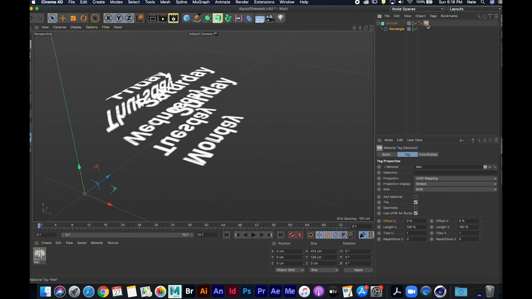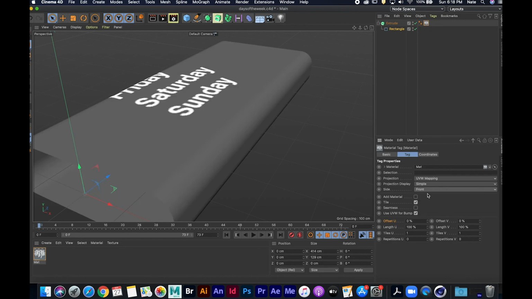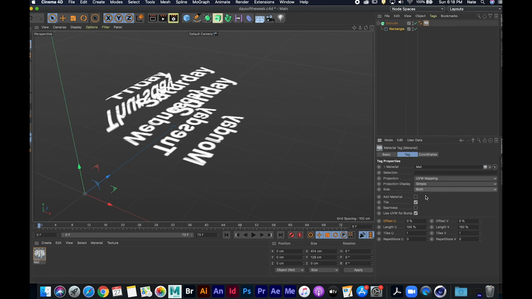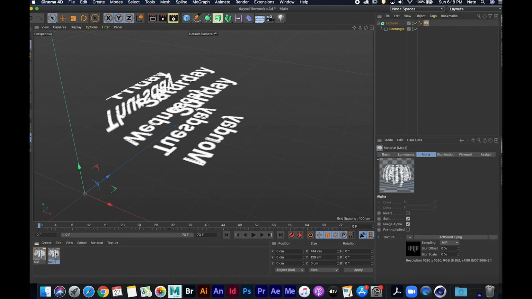On my text, I can tell it to do the top, the back, which we can't see, or both. Let me first create a second material. So I'm going to duplicate this. I can do command click drag, duplicates.